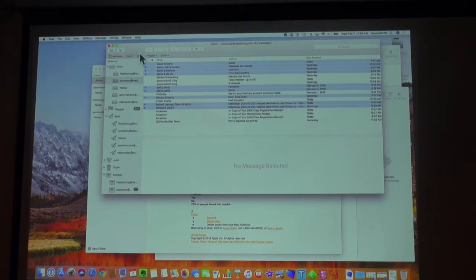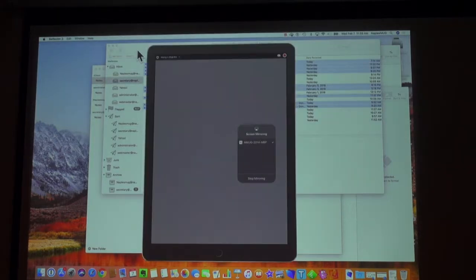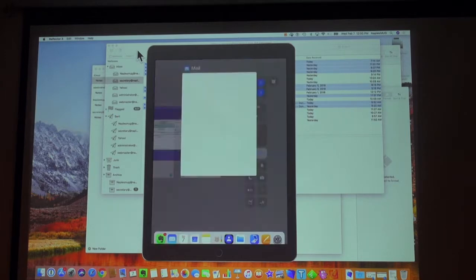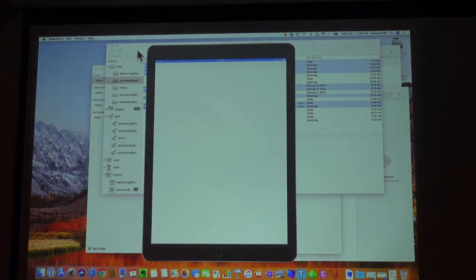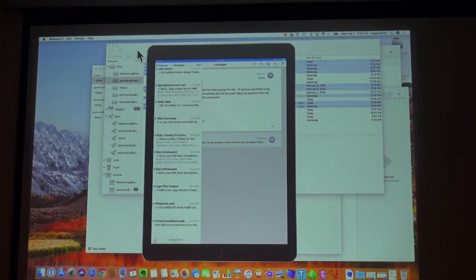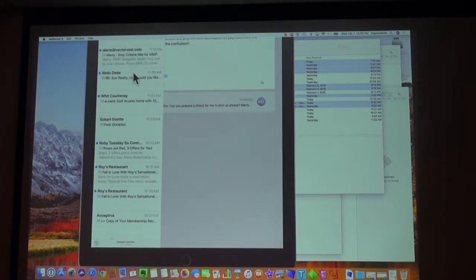But you can't do that on a phone. You can do it on an iPad, which you're going to let me do here. So I'm going to go to my mail. Here's my mail. Let me blow this up a little bit so you can see it better.